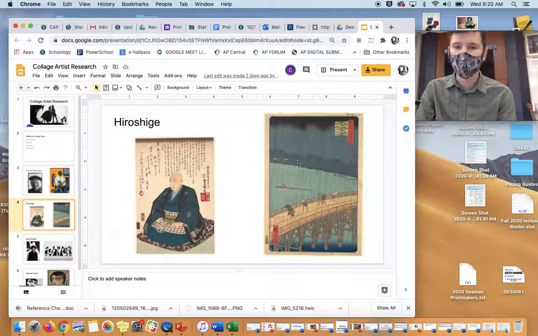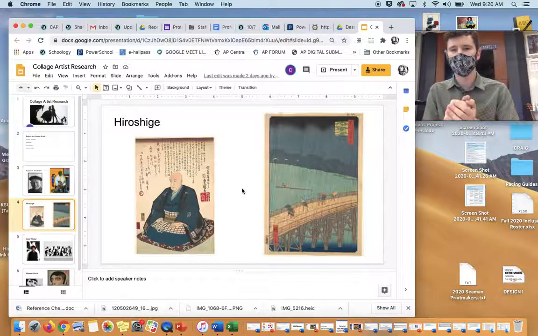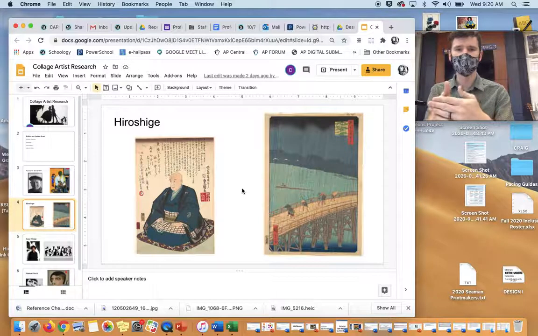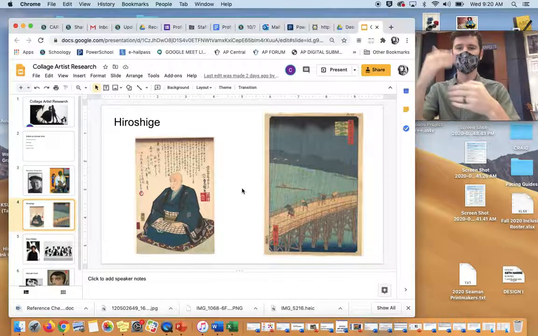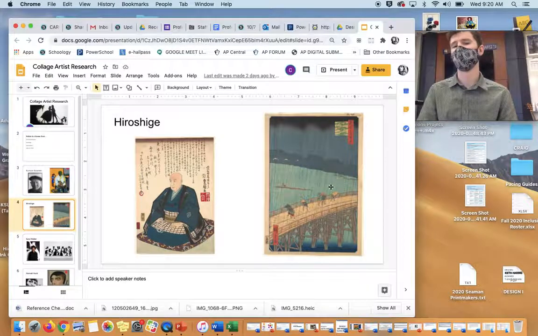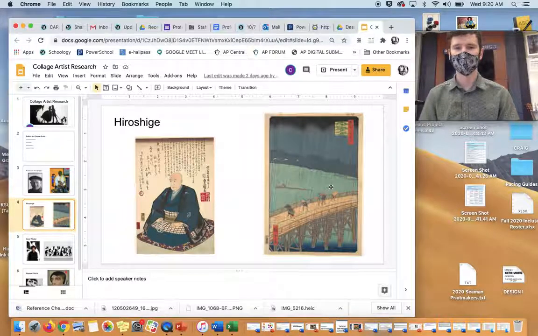But on the right here is one of his prints, and just looking at his style, a lot of his work is based on landscape, but he really flattens out space and stacks it up on itself like this. And it'd be really easy to take a piece like this and turn it into a collage-based work. Really like these Japanese ukiyo-e printmakers. His work is incredible, and I think it'd be a lot of fun to take on the challenge of turning something like this into a collage work.